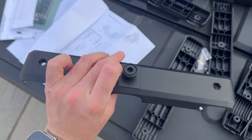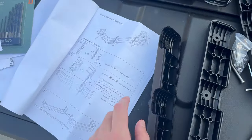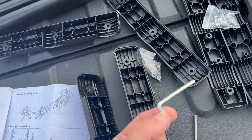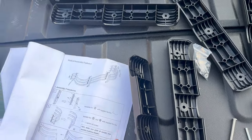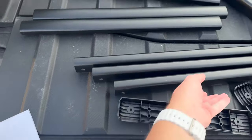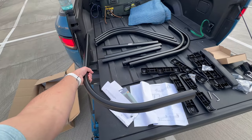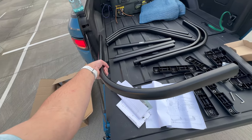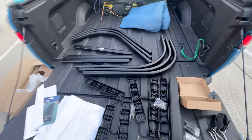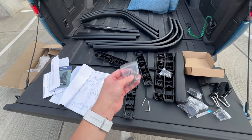So we've opened these up — it's just a single hex screw. It doesn't tell me the size, but they include the key so it doesn't really matter. We're going to line these holes up with these holes here because it's actually going to go like this, with all three of them stacking together. So we're assembling this end on the bedside, and we're doing that twice — they're going to be mirrored. I'll get back to you in just a minute after I'm done assembling it. Here are the screws and nuts we'll be using.